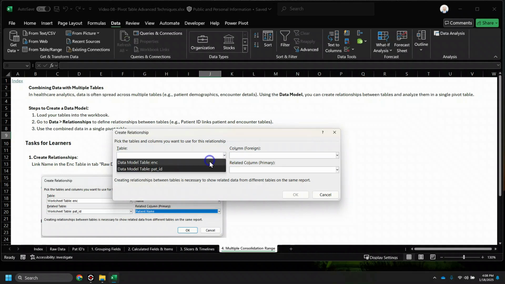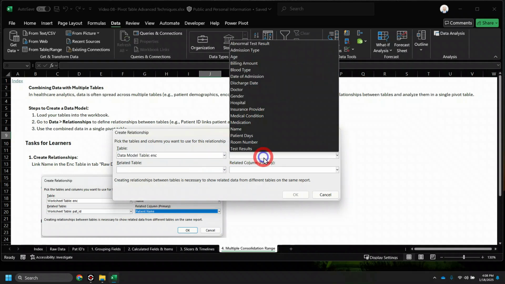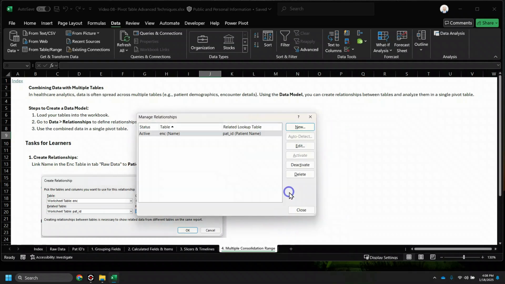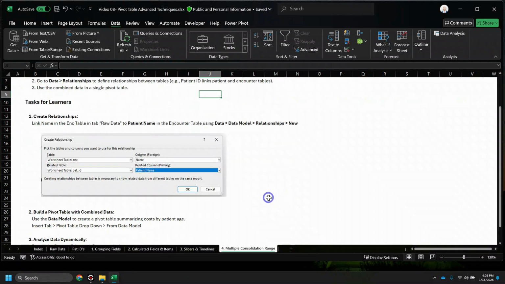We're trying to choose for the encounter table what is the key or the column, the field that we're trying to match on. If you remember, the name of that column was just name. And on the patient ID table, we had another column that was patient name. So now that is the relationship we want to set up. We want Excel to know that those 2 things are connected. So this is an active relationship that we have just built, and I'm going to go ahead and close it.